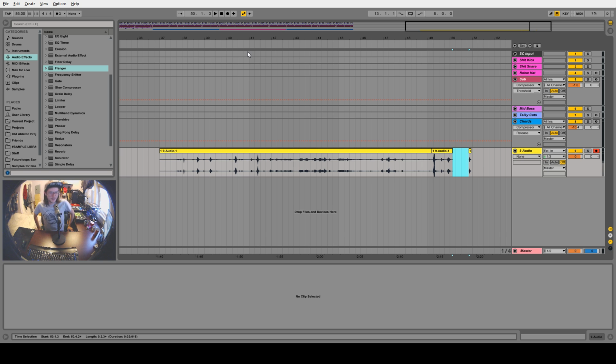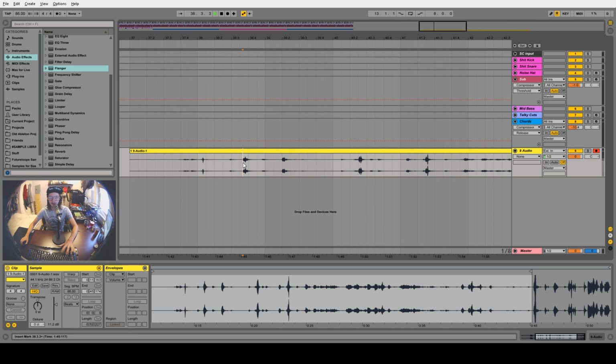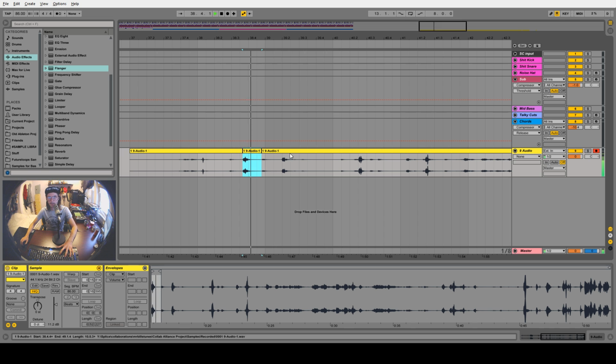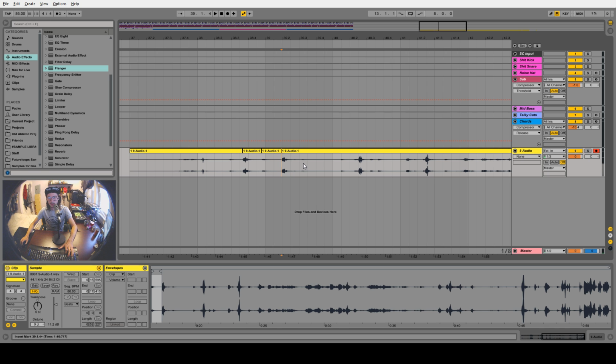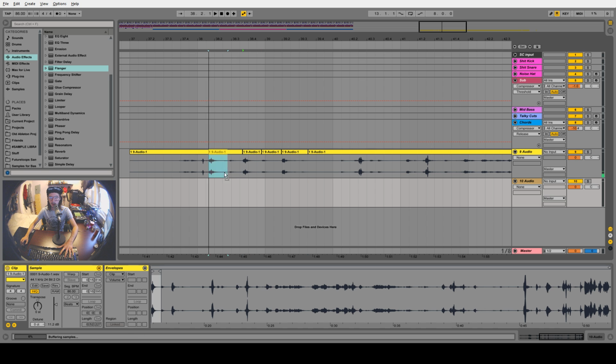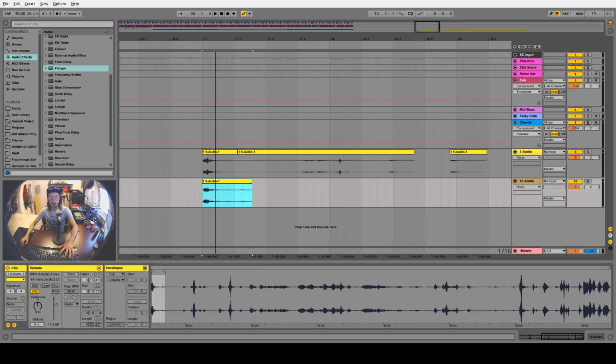But that's part of producing. Sometimes you get interrupted and you got to get back into the flow. So this thing here, what I'm thinking is these two lasers kind of sound similar. And what I might do is, here, let's turn that off so I don't accidentally record something, is pan one left and pan one right and play them at the same time. Let's see what that sounds like.